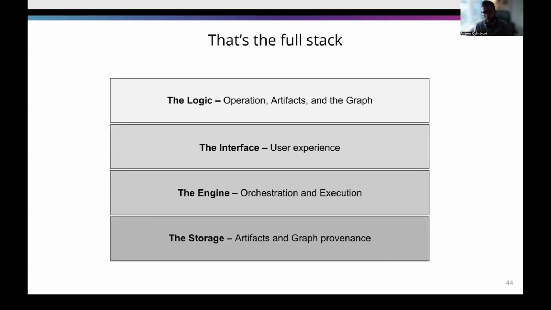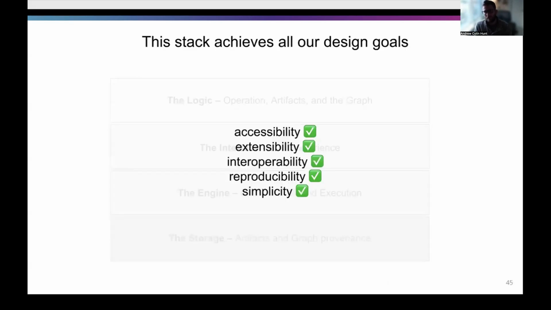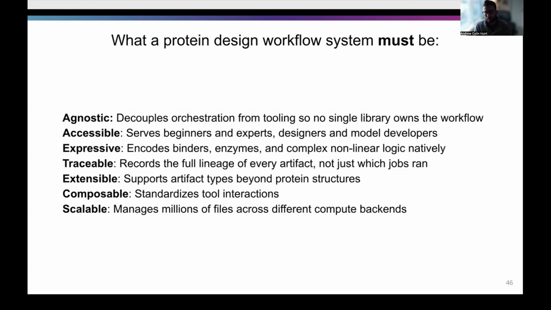So with that, that covers all of the core components here. And I hope to have convinced you that we're at least getting closer on all of our core design goals of accessibility, extensibility, interoperability, reproducibility, and simplicity. The last thing I wanted to comment on here is just to reiterate the opportunity to give our opinion of what a design workflow system should be.